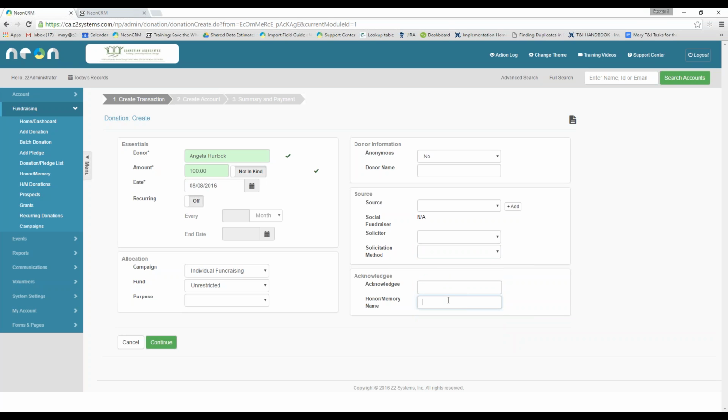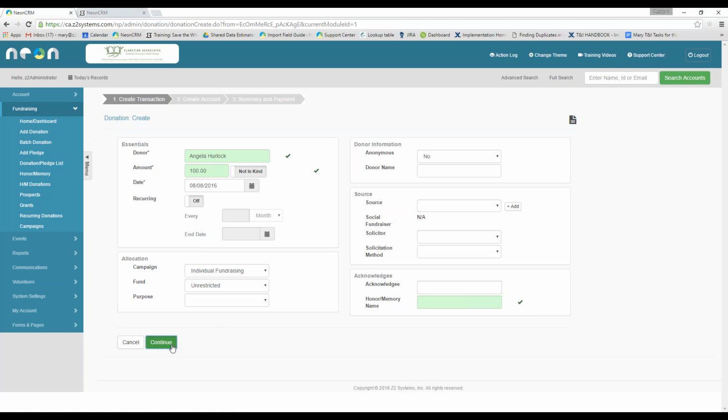And then acknowledgee, this is for if you have gifts that are in honor or in memory of someone. You can put in whoever it might be, and it's going to say, oh, you want to create a new honor memory. And then you can just configure that. So that way, say if someone passed away and they had like 15 gifts associated with them, you could go directly onto their record and see the total giving. Does that make sense? Yeah. Anything on this page so far? Any questions? Oh, no, I'm good.